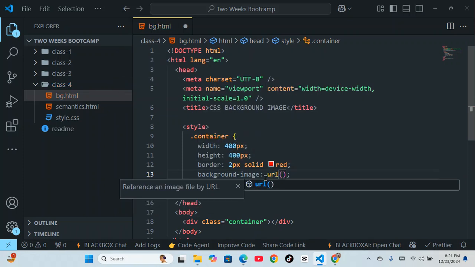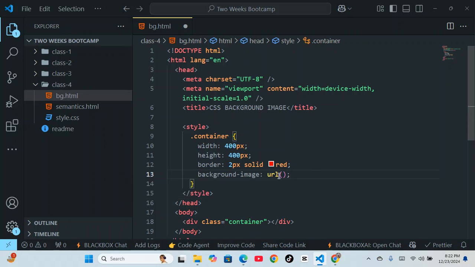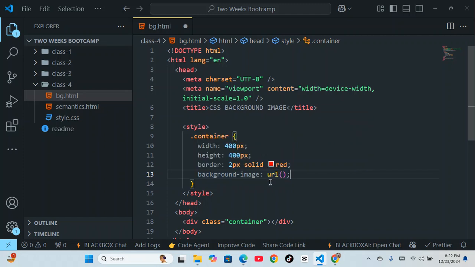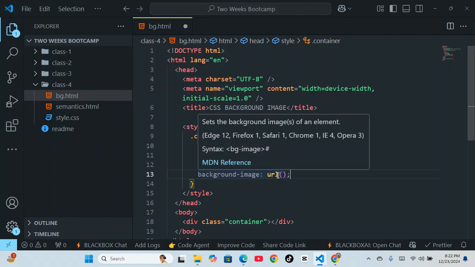This url is similar to the source attribute, the src in the image tag. For the source attribute, you have to specify the image that you want to use, the path of the image. The same thing applies to url. This helps us specify the path of the image.